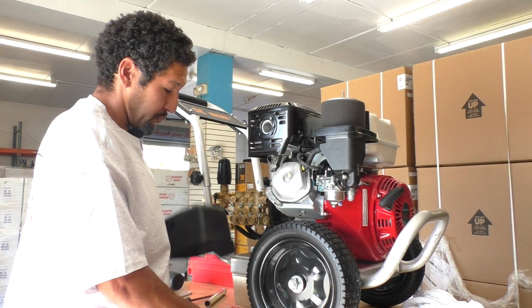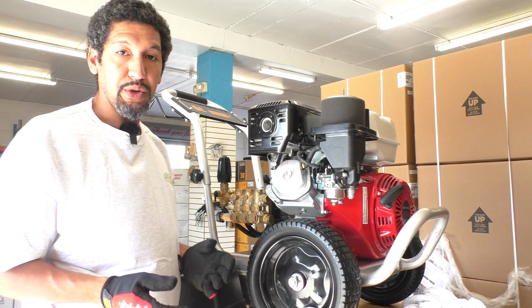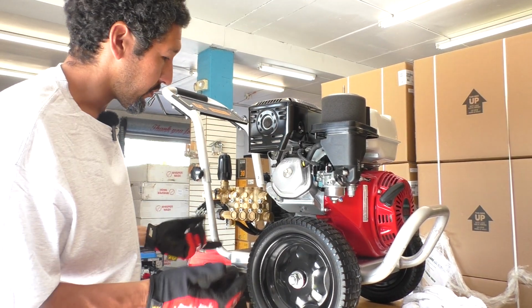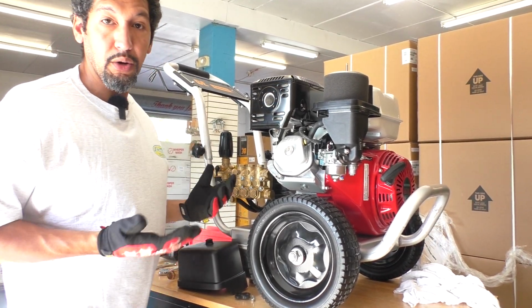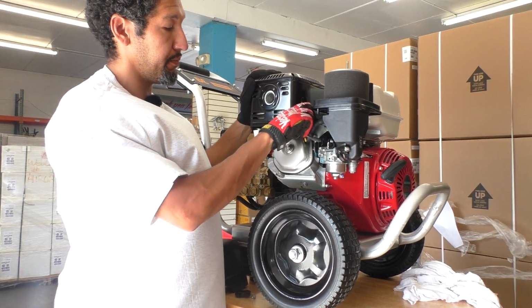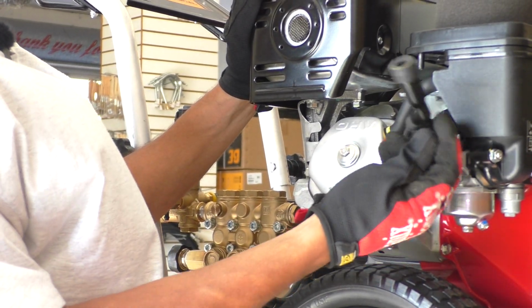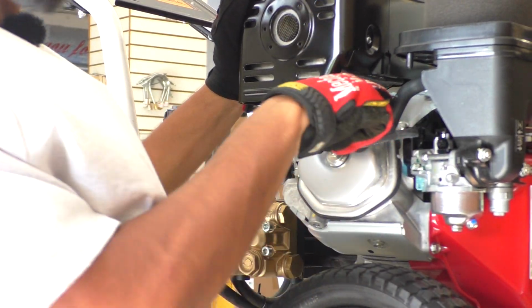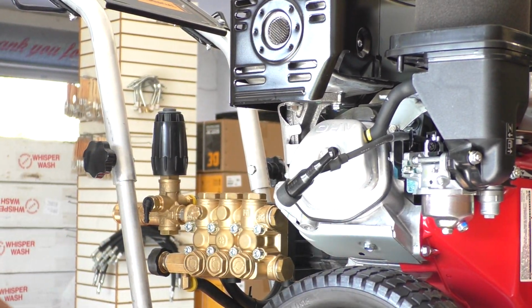So one of the steps will be looking at the air filter. I'm just going to leave it off so we can remember that's one of the steps. The very next step, and one of the most, if not the single most important step, we're going to pull off this spark plug boot, which is right here, and I can just pop that right off with my bare hand. When I pop that off, I'm going to expose a spark plug in here. This engine only has one spark plug.